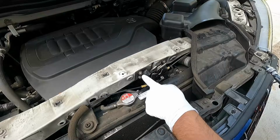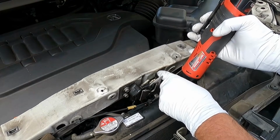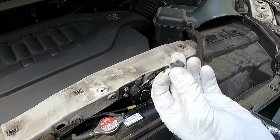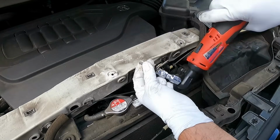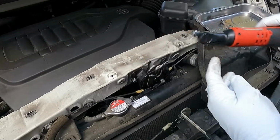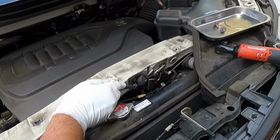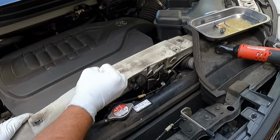But we also have the electrical connector, which is on the other side. So if I get down here. Now, there's the electrical connector right here. I'm going to just disconnect this first, just kind of squeeze in on that tab and pull that out. All right, then we can take out these 3 10mm bolts. I don't know if we can get down to that bottom one. Nope. The last one here, I'm just going to use a little box end 10mm. Let's take this off.